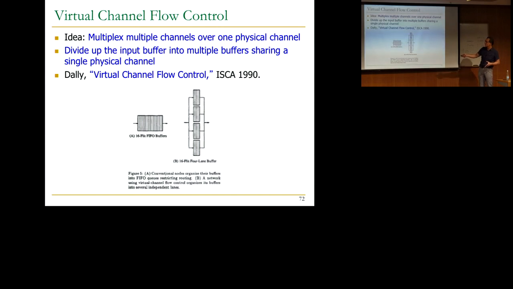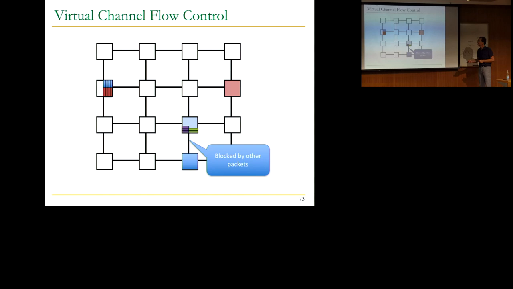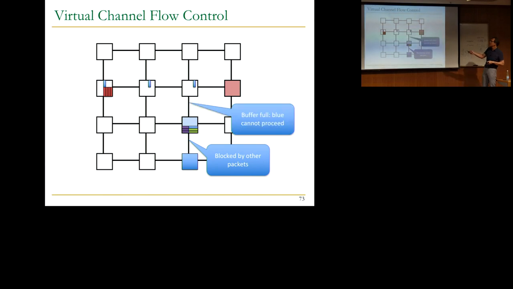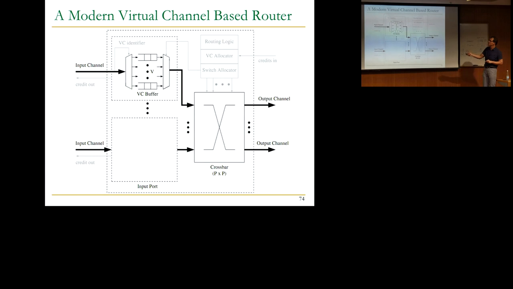This is a FIFO queue. You could make it an out-of-order queue, but limited, you could also turn it into four FIFO queues, right, where you just look at the heads. That's the idea. Okay, if we do the same simulation over here, here we're blocked by other packets. We cannot move. But now we have two channels over here, two virtual channels, as you can see. So the blue ones are blocked over here because they cannot go anymore. But now red ones can proceed because you have another thing over here. Now that's the idea.